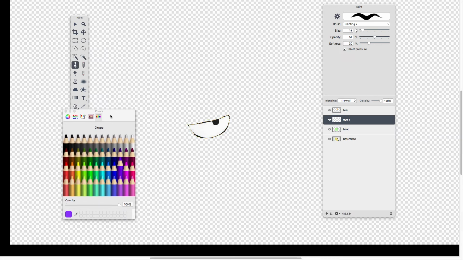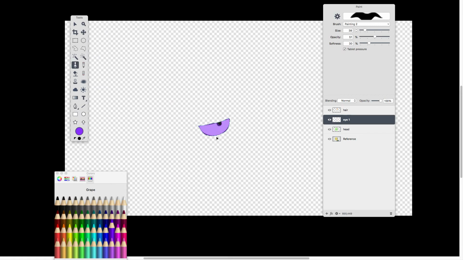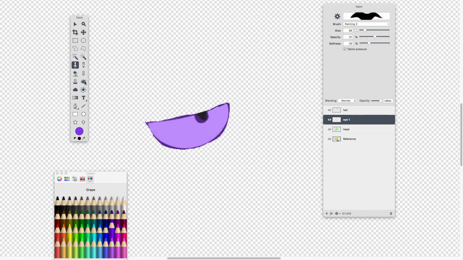So we're going to grab purple. We're going to make sure we're on a paintbrush, and I'm going to make sure my size is a little bit bigger here. And I'm just going to paint it purple. That's kind of what I was going for, but the monochrome filter didn't work as well. Let's zoom in, and let's grab a little eraser tool right here and erase whatever is left. That is way too big of a brush.